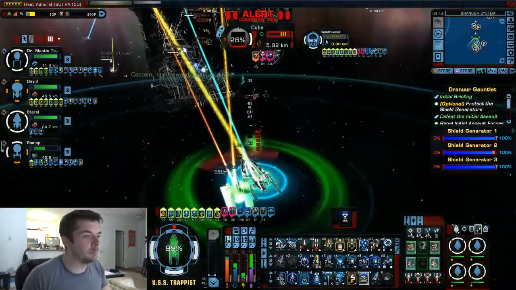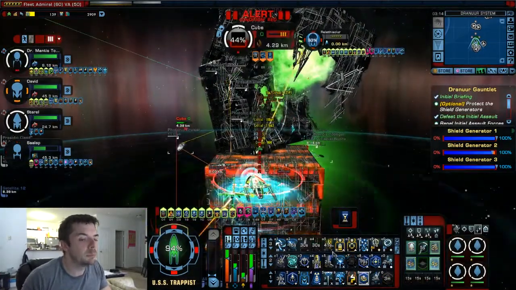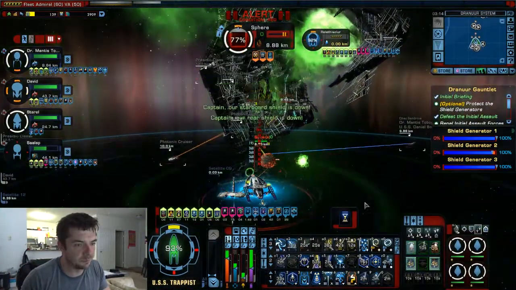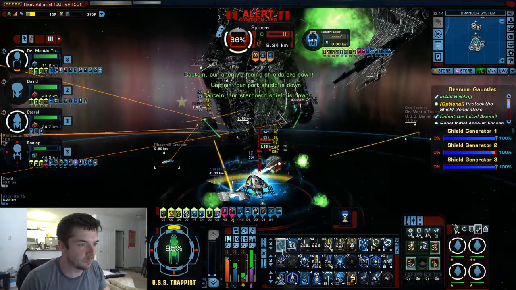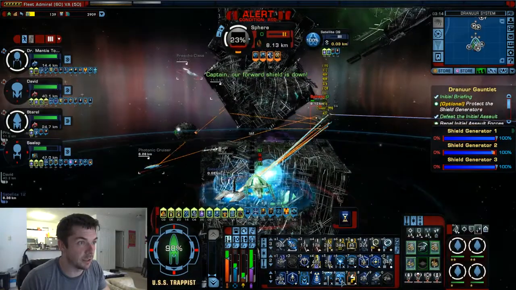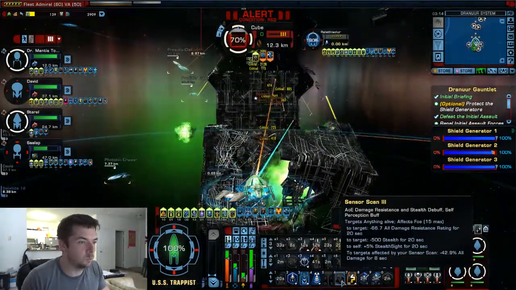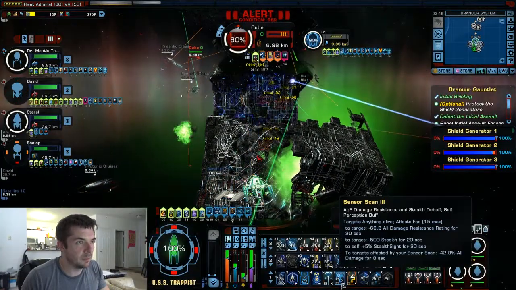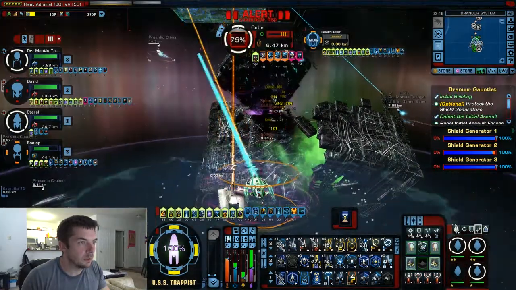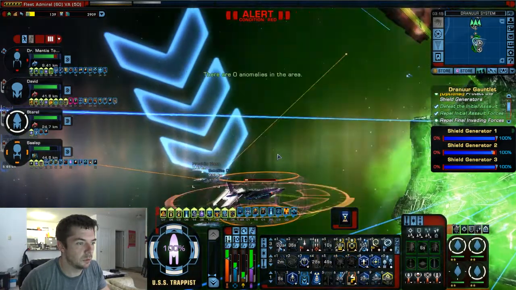Boom, boom, boom, boom. Things are dying so fast. That's why I'm not using my sensor scan for sensor analysis. I'm using sensor scan. Things don't stay alive quite long enough. They need to be close enough. The problem is Borg cubes, like I said, blow up really big, so I don't get close.